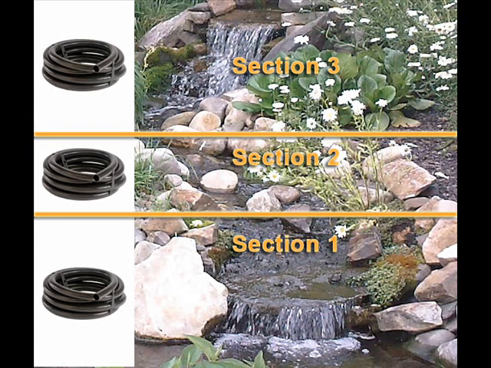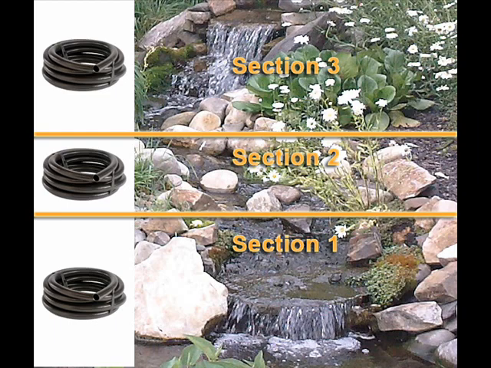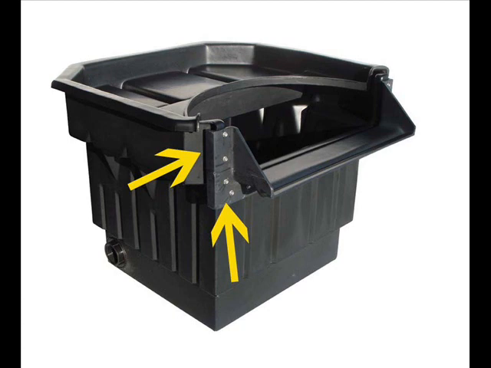If your pond level doesn't drop after checking all the sections, then you need to check your waterfall box. Plug your waterfall box with a test plug and run the piping into the waterfall box. Turn the pump on and let it run for 24 hours. If the water drops, there is a leak in your waterfall box. We already know there isn't a crack in your waterfall box since we already tested to see if it holds water — therefore, the leak must be occurring where the liner is attached to the waterfall box. The liner is attached by a lip held in place with grommets or self-tapping, self-drilling screws. You will have to remove the lip and do some minor maintenance. You may need to purchase larger screws or bolts to take hold of the existing drilled holes, and you will want to use Teflon tape and re-silicone the liner around the opening as well.